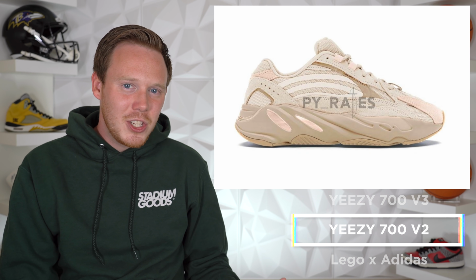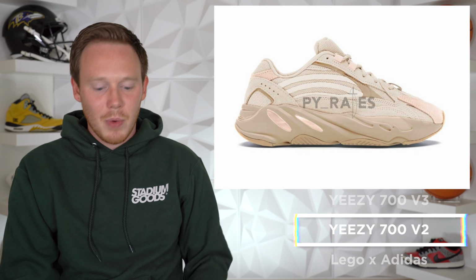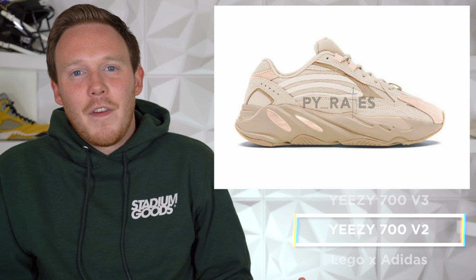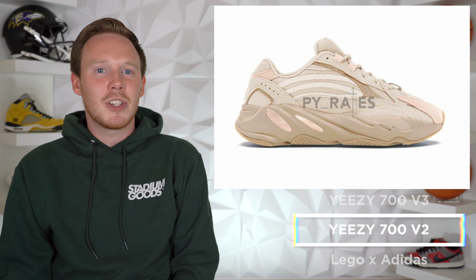I don't mind the way that this shoe looks, but it seems like it would match my skin tone almost exactly, which means that whenever I look down at my shoes, I would think that I'm in bare feet, or at least I think that I would think that I'm in bare feet. Does that make sense? I don't know if I could rock it personally, and if you want to grab a pair of these for yourself, they should be releasing in March 2021.